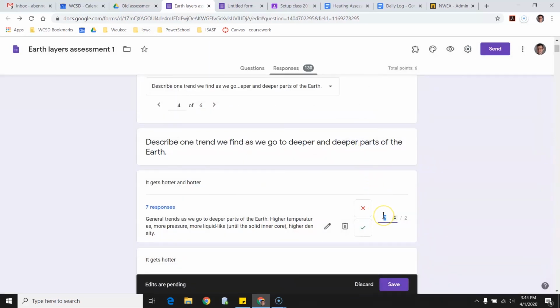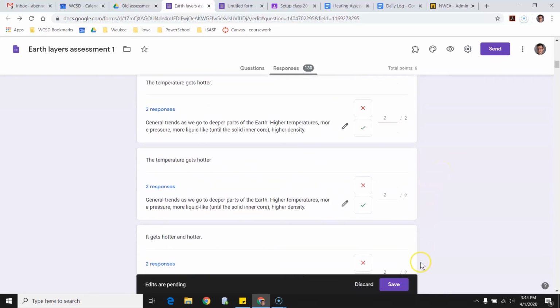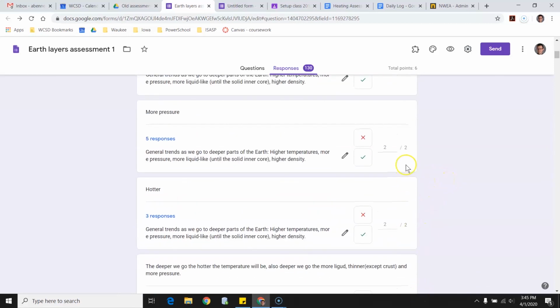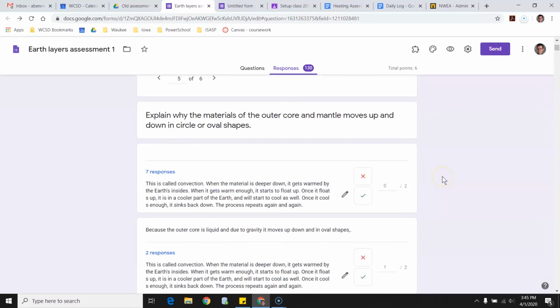There's also a spot to input a numerical grade if this is a graded assignment. When we've finished grading all of these, we can move on to the next feature. You do want to hit save before you move anywhere, otherwise you'll lose your progress. But do notice that as soon as you hit save, it jumps you back up to the top, so you probably want to do a whole page at once. Then we can move on to the next question.